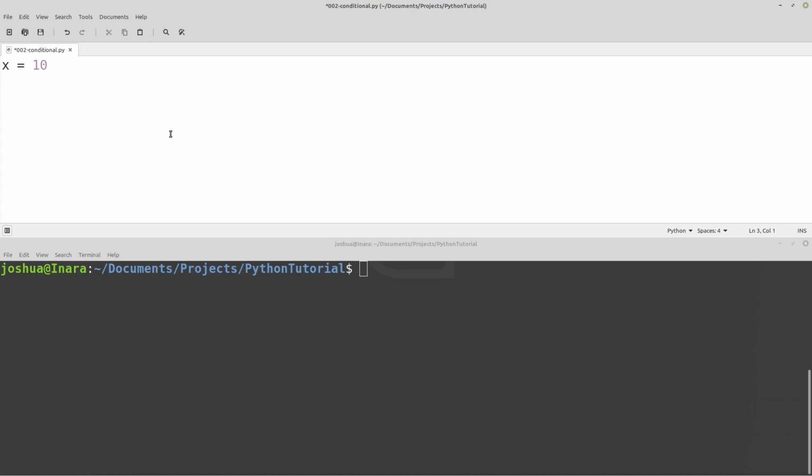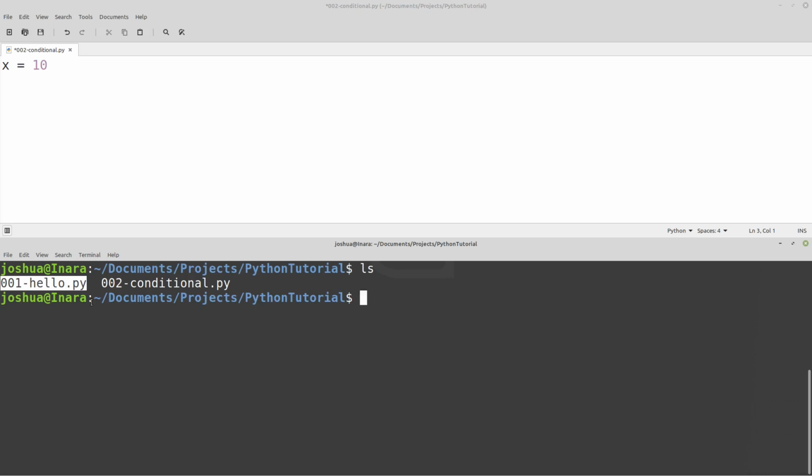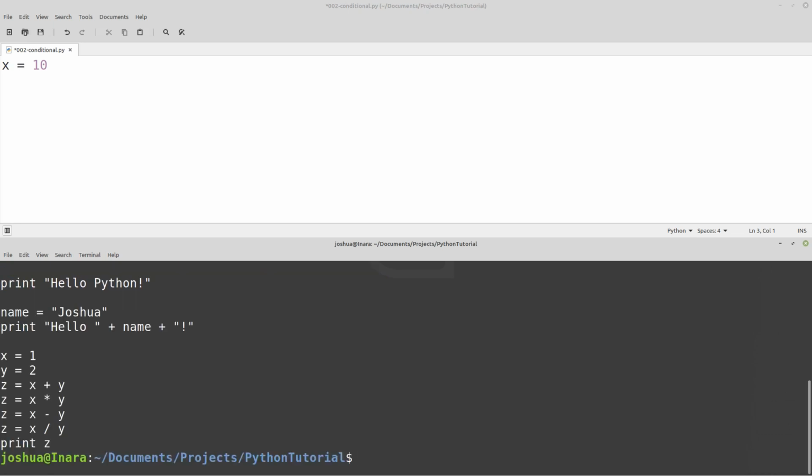Notepad in this case. So if you haven't seen the first video, I had a Python script already written, and we talked about assigning variables. That was the first lesson, and we created a file with a .py file extension. This is just a normal text file with a .py file extension, and that just tells us that this is a Python script. Okay, so let's take a look at the first lesson again so we can review.